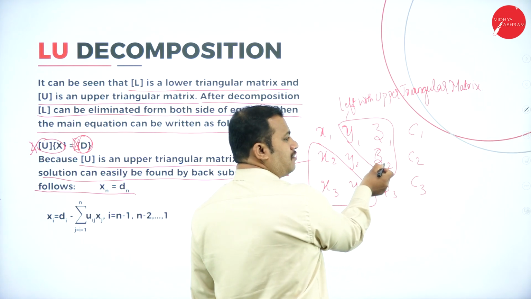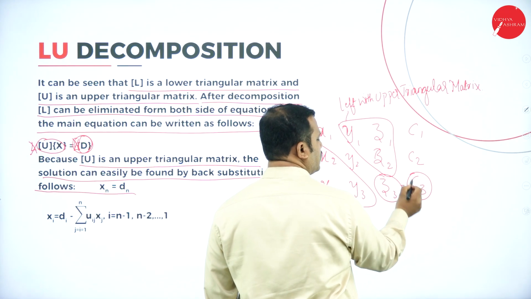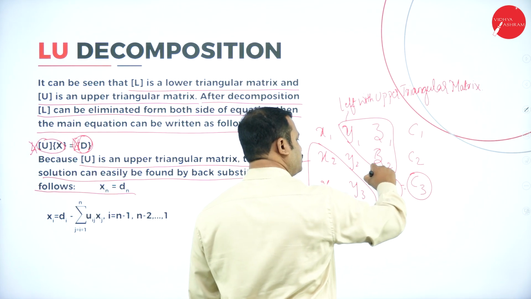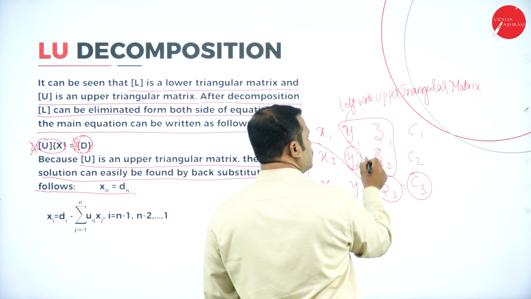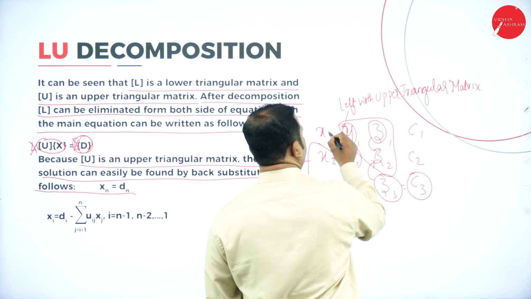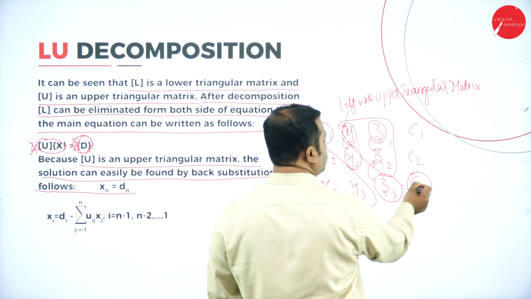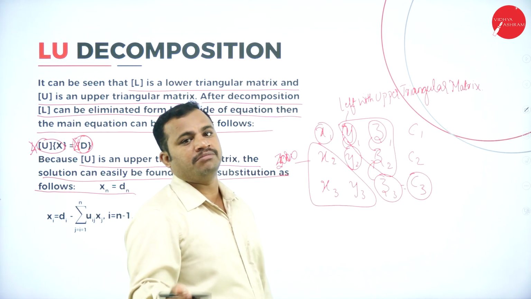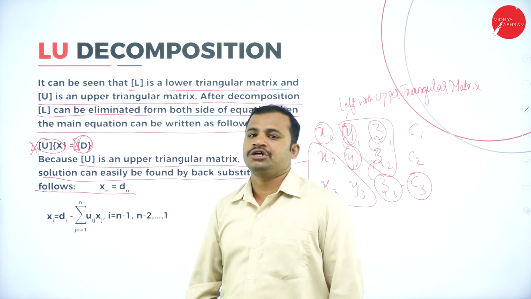This upper triangular matrix defines the value of z, that is this term, which is equal to this. I have got the value of z here, which shall be back substituted into this equation to get the value of this. By back substituting these two terms into this equation, I will get x1 equal to c1, y2 equal to c2, z3 equal to c3. That is the value we are going to get in the Gauss elimination method. The same thing is applied here in the case of LU decomposition.